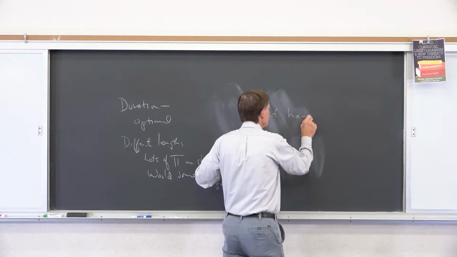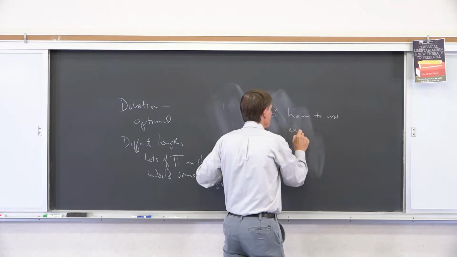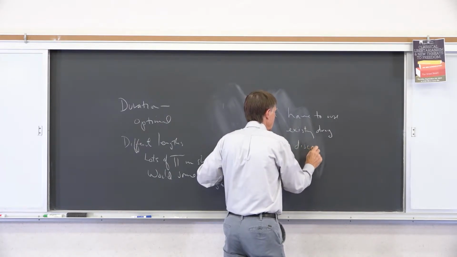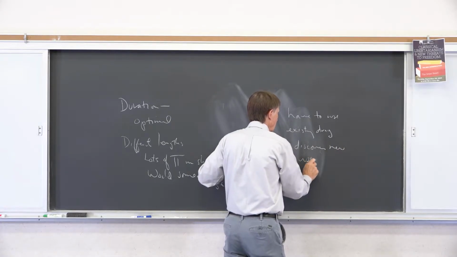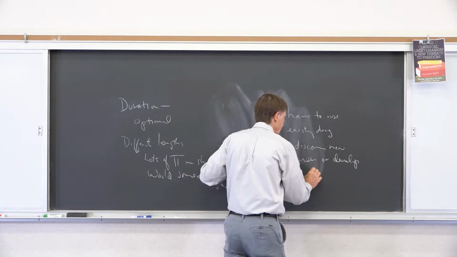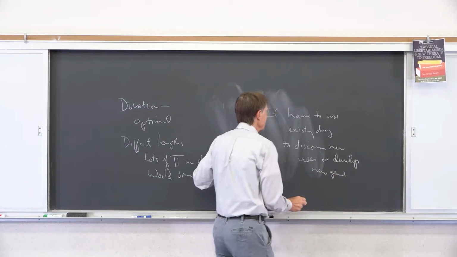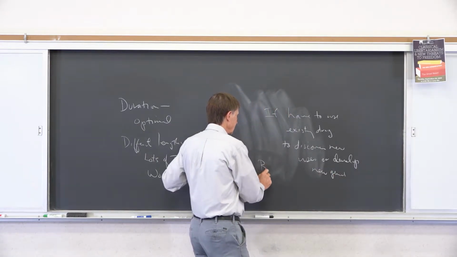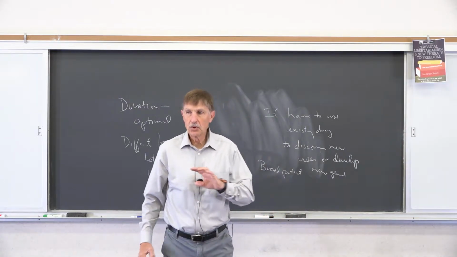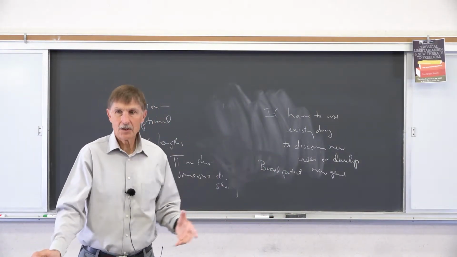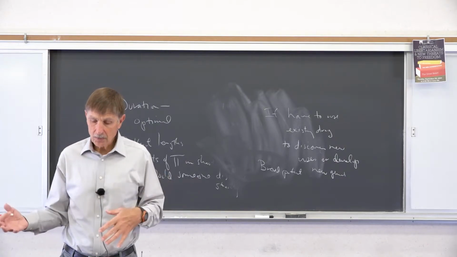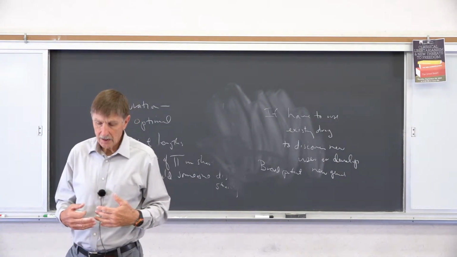If you have to use an existing drug to discover new uses or develop a new drug, generic drug or whatever, well then, if you have a broad patent, the problem is I have to go out and get use of the patent. I have to maybe pay somebody to use that patent in order to develop this new drug. And so if you make the patent too broad, you might actually end up discouraging innovation.